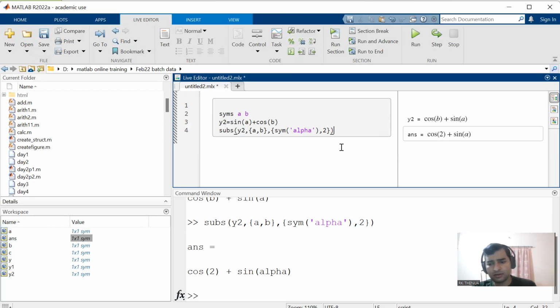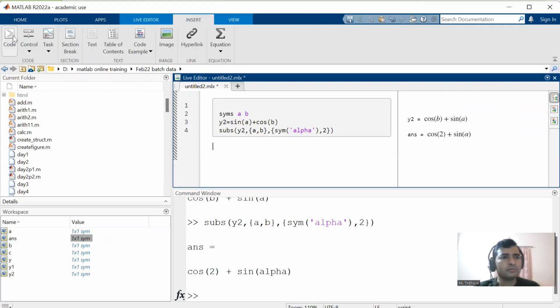For example, I can create one section, insert section break.